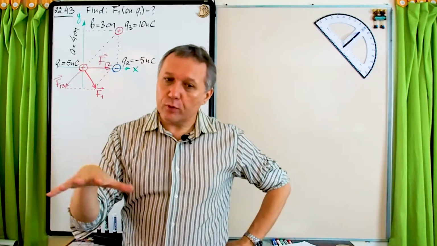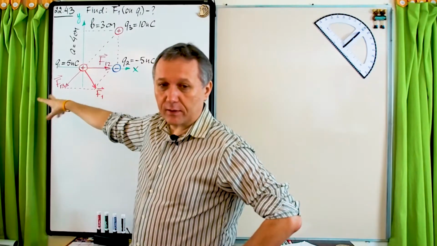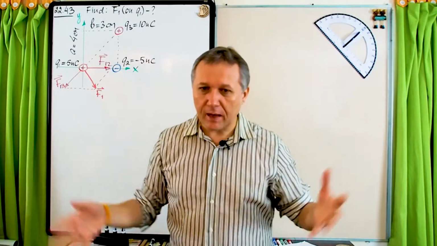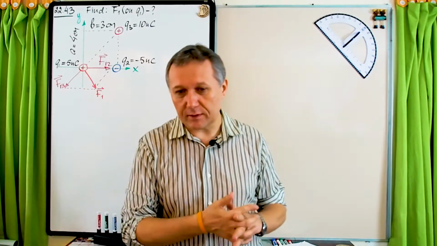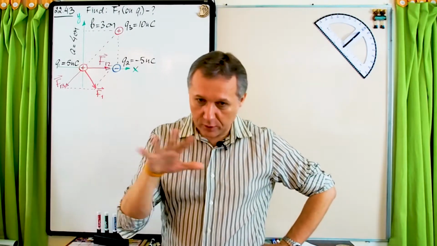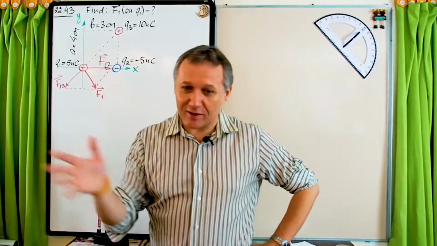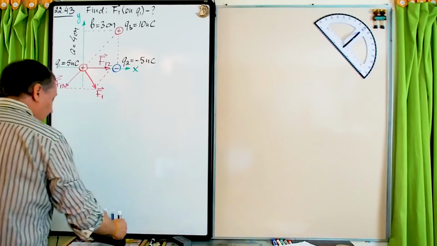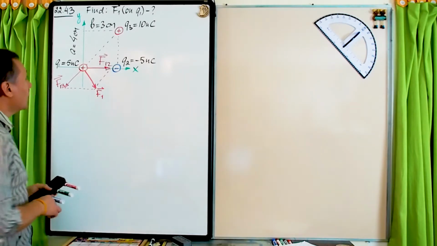So that's the approach I'm trying to take. Find components of this vector, components of that vector, and add them up. And then we will find the magnitude and the direction of the net vector, because that's what Mastering Physics asks you, because a very similar problem will be in your homework, right? Okay, clear? If no objections, let's just start now crunching numbers, right? And again, the whole point is just to refresh vector algebra.